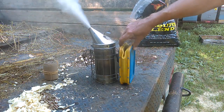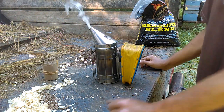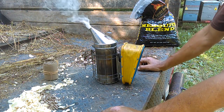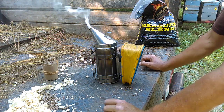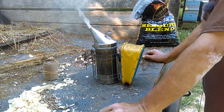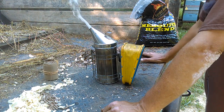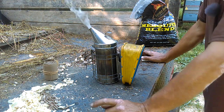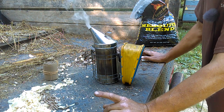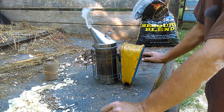Now I'm going to puff it a couple times, and then I am going to take it over on the hives, and I'm going to set it behind me in the background while I record the intro to my video. And I'm not going to puff it anymore. And when you see this part of the video and you think back to how well that smoker was puffing, realize it didn't go out. He might be onto something.